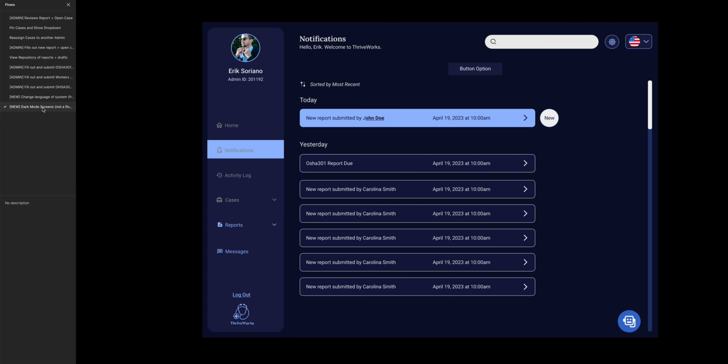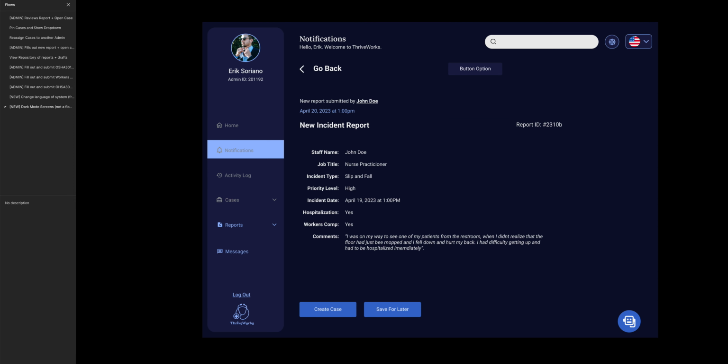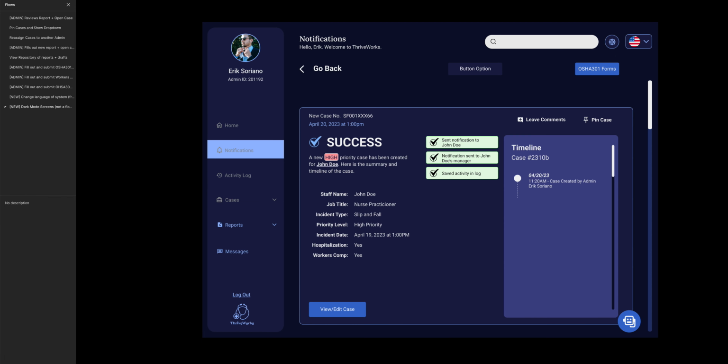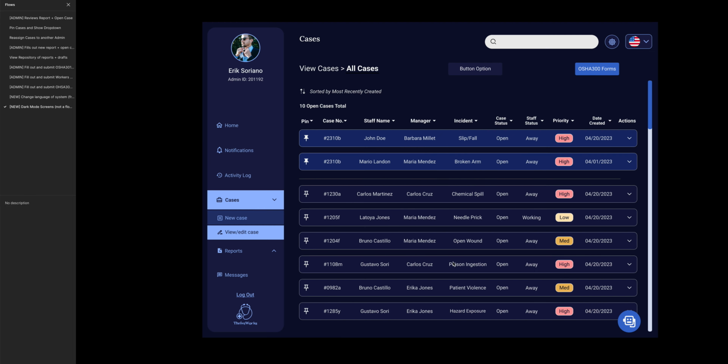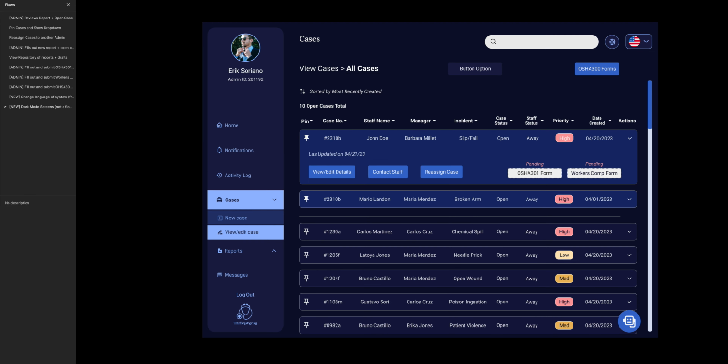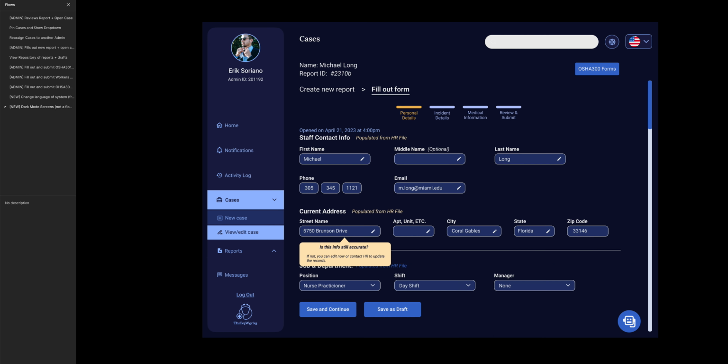And last but not least, this is also not a flow, but I recolored some screens to show what dark mode would look like. This is the notifications page, the notification detail, the success screen, and then the cases page. And also when the user is filling out a report or making edits to the case, this familiar page we've seen before. I had an issue here with contrast, so I went ahead and fixed that as per your feedback, and that is basically my prototype.